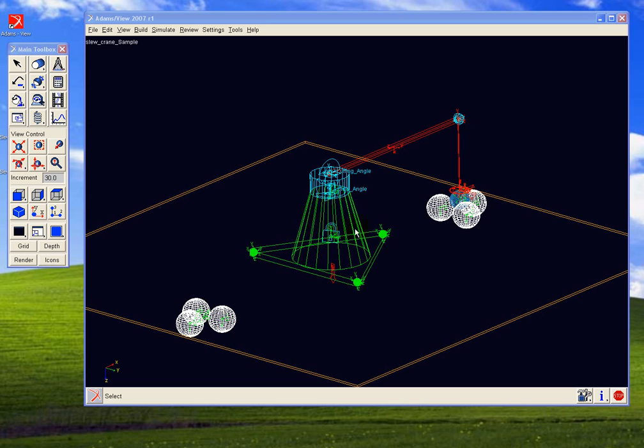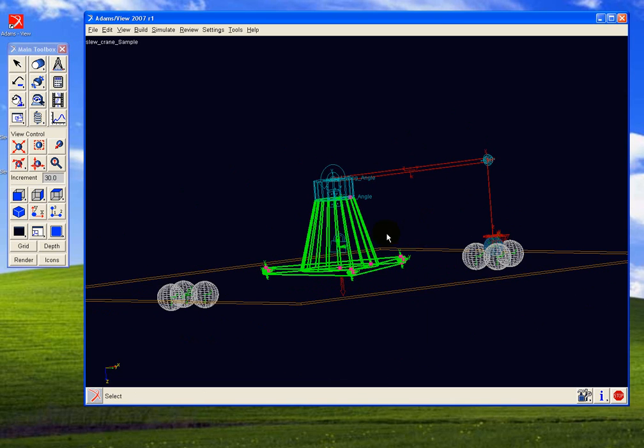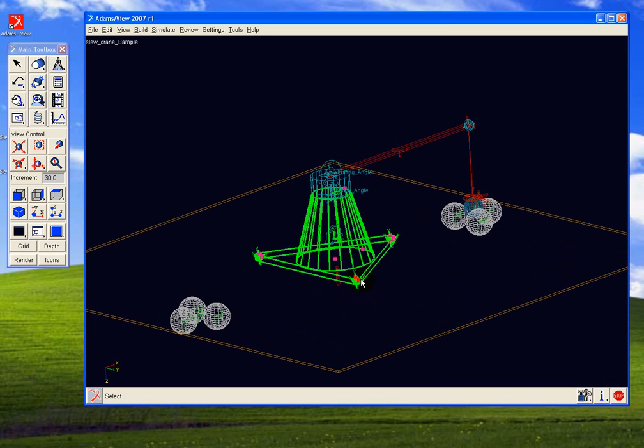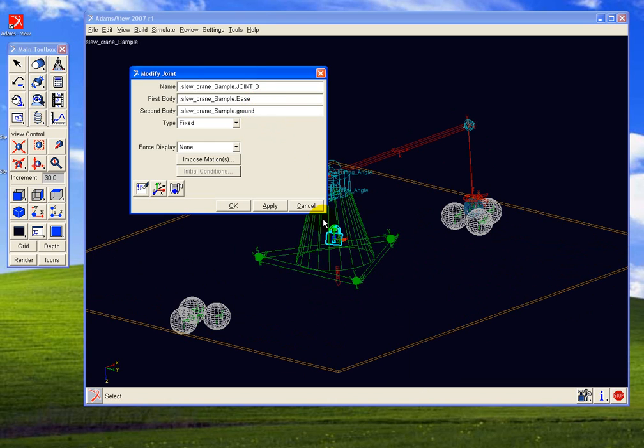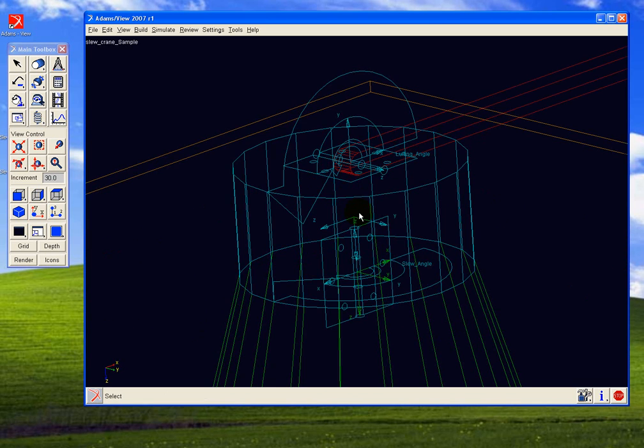So first thing you should do, in my opinion, is lock the base part to the ground. Don't model the contacts yet, they're too complicated and will mess up your response. So first create a lock joint between the base and the ground, fixing the base to ground, so now you can focus on the top part there.